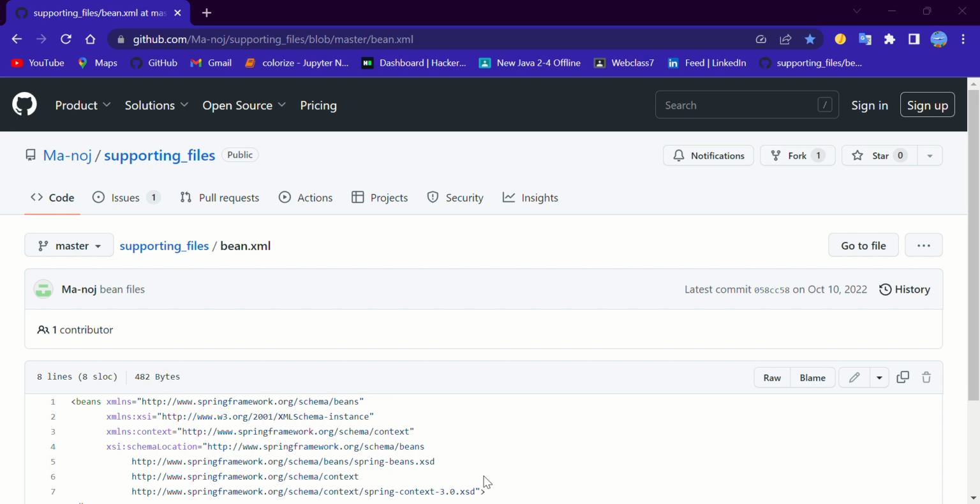To get an object of type ApplicationContext, we are making use of its helper class, that is ClassPathXmlApplicationContext. And here we are passing the configuration file name. The configuration file name is spring.xml.